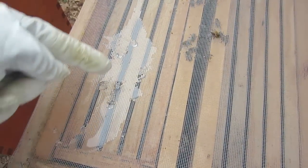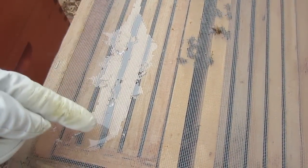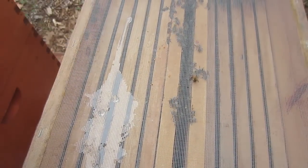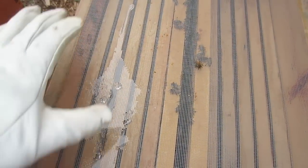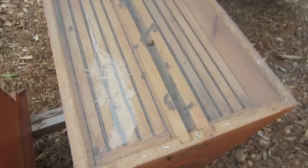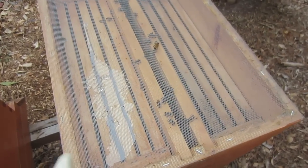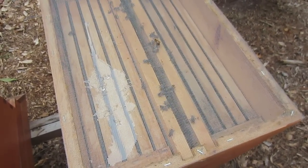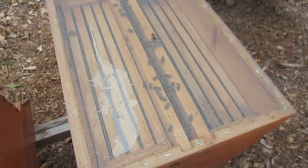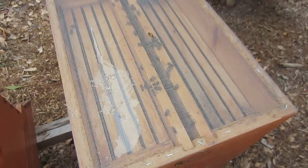You can see where I just poured the homemade nectar through the screen here, and the floats just float right up and stay on top of the homemade nectar. This allows the bees to walk back and forth, get all the nectar they need, and this really minimizes bees getting drowned. I'll come back tomorrow, pop the lid, see how things look, and if they're taking this, I'll mix up some more. But I'll just go ahead and put the inner and outer cover back on and let the bees go about their business.